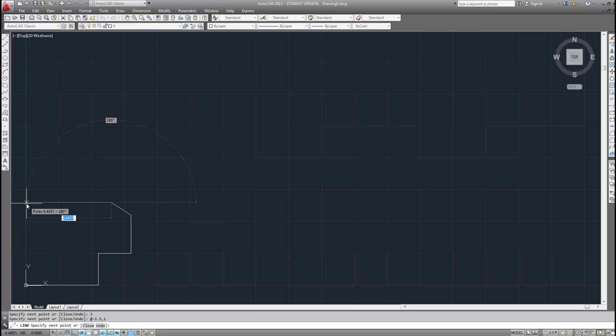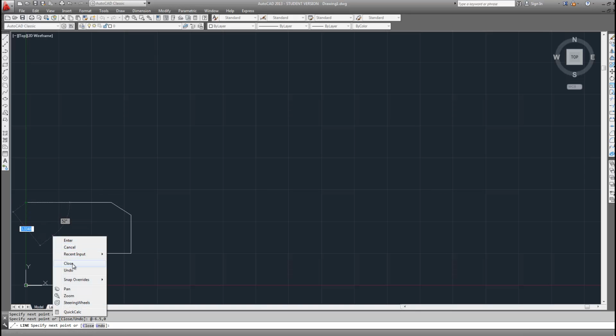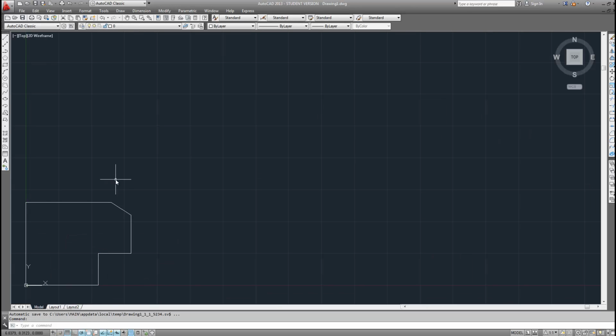Okay, and then back to the starting position, that is negative 6.5, comma 0. Okay? And then I could just snap right to the beginning. If you remember, this is the origin point right here. If we're going back to the origin point, we just hit close.